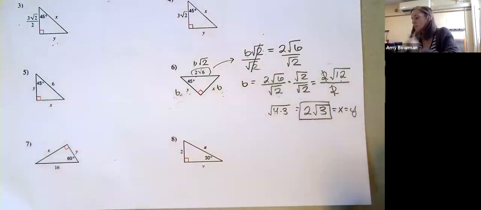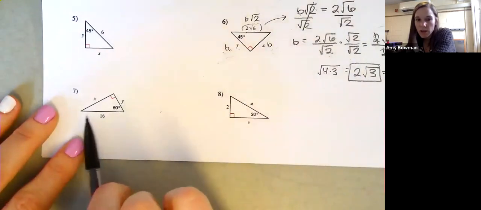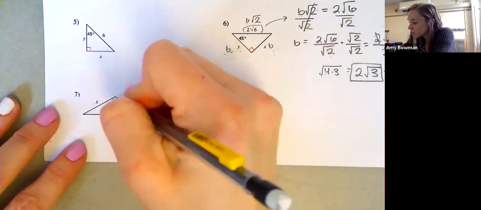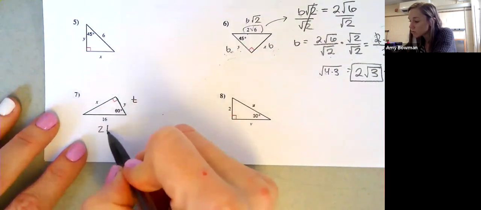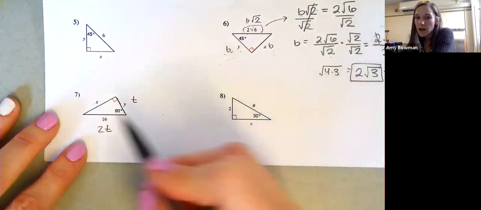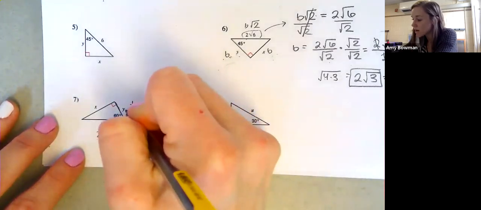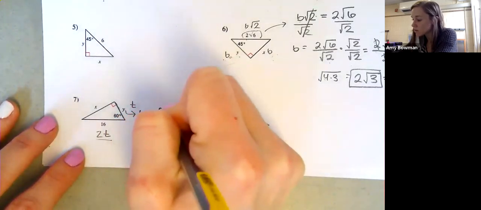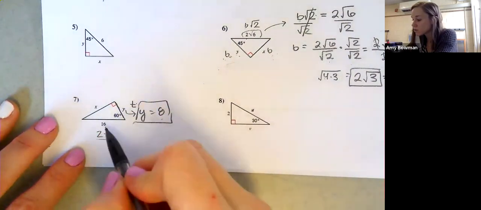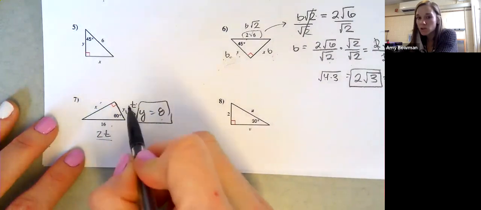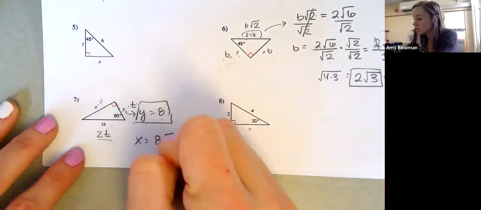And then for 30, 60, 90, a couple of examples here. So look at number 7. We have the hypotenuse already. Again, the short side of a 30, 60, 90 is the 1, the long side is the 2, and the other leg is root 3. So right away, if 16 is double the short side, I know that t or y has to be half of that. So y equals 8. So my t is 8. So 8, 2 times 8, and then 8 root 3. 1, 2, root 3. So x is just 8 times the square root of 3.